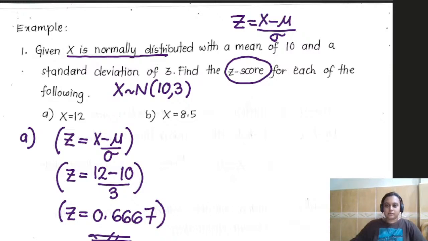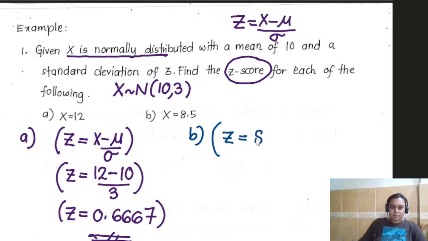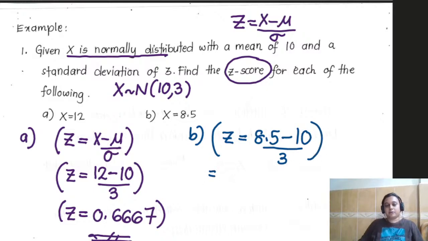Okay. So far okay, clear. Now if we look at the second one, same question only. Tapi sekarang kita punya X ialah 8.5, right? Okay, so we change, we're going to use the same formula. Okay, 8.5 minus the mean, which is 10 bahagi with 3, the sisihan piawai. Okay, keep forgetting I write the equal sign. Okay, 8.5 minus 10 bahagi 3. Okay, what do we get here?